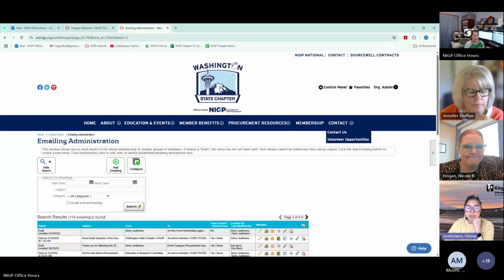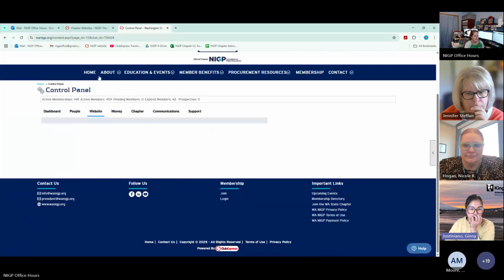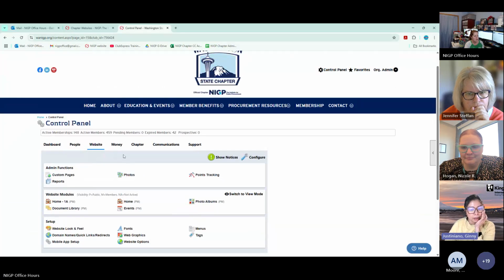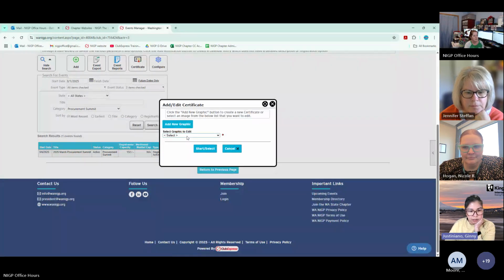It's very similar to the NIGP look and feel, and that's what I was after, because ours is so many pages and people are complaining it's too long, and how often do we want to do it if we're doing it quarterly? But since you're here, Yvonne, are you able to go to the control panel and show us the certificate? I don't know if you have to log in as me or find me in our chapter, but I think we did that little demo last time. Now that I know I was able to execute the certificate, I think it would be good to show these guys what it looks like as a member after the event.